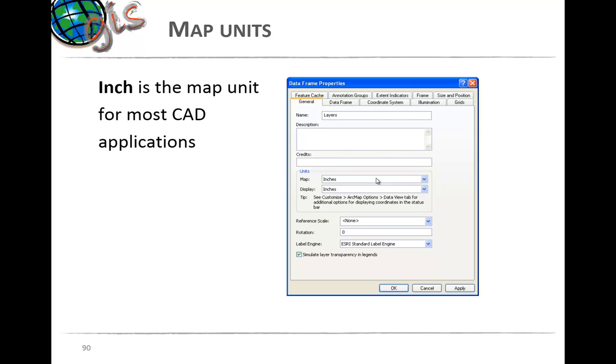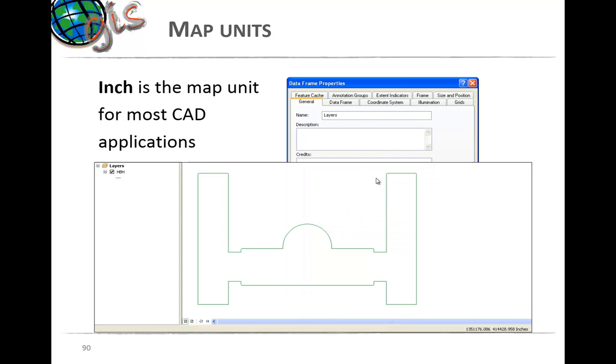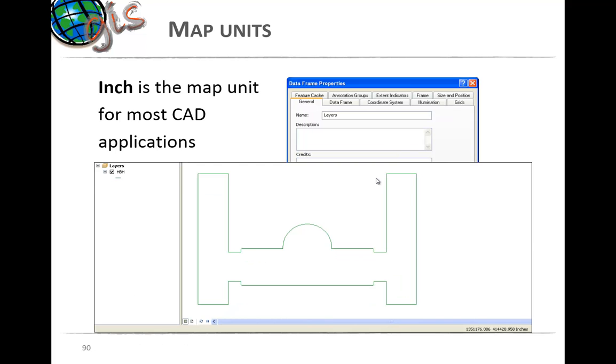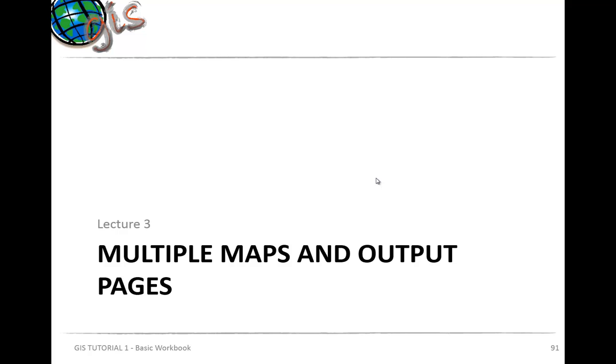And then there is something called data-driven pages, which you can use to create automatic maps for individual features within the same layer. So if you have, let's say, 20 different census tracts, and you want a map for each one of those census tracts, you can actually automate this. You can set this up in a way that it exports all these 20 maps individually using the data-driven pages toolbar. So we'll see how that's done.